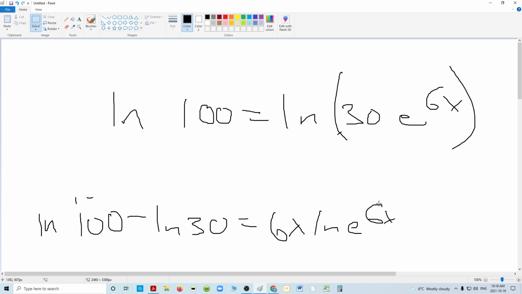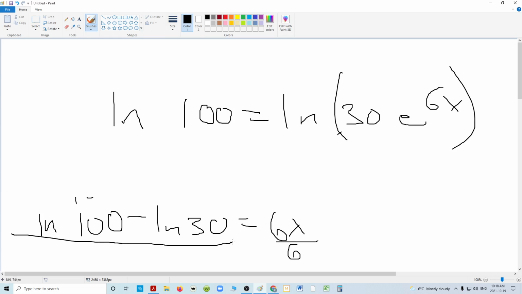And of course that leaves ln of e, and since ln is the natural log of anything, the ln of e is just 1. Anytime you have a log or ln where the base matches the number, the answer is just 1. So that gets rid of this entire thing. And so now you just divide both sides by 6. And there's your answer. Now you could also divide each of them independently and get rid of this part here. Now they're their own two separate fractions if for some reason you wanted to do that. However, I see a lot of people just putting the 30 up front. Don't do that.